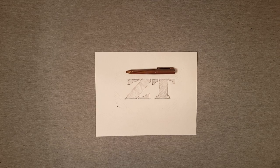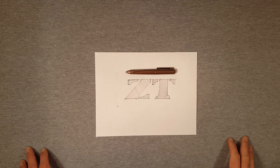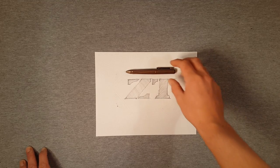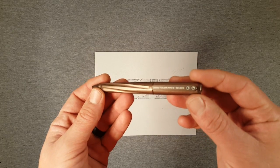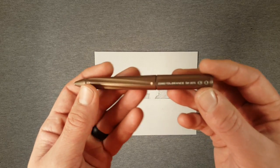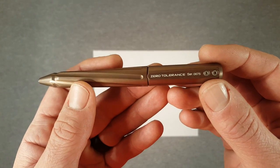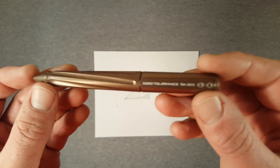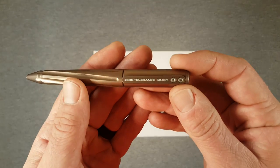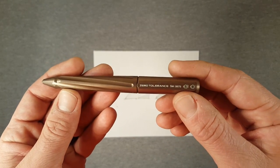Hi guys, Every Knife Guy here with a pen review for you, which is a first on this channel, and unfortunately probably not the last, because it's a long time since I've owned and used and purchased a pen that costs more than say 10 bucks, until I bought this Zero Tolerance 0010 EB, and you might have seen an unboxing on this I posted the other week. It was just called Mystery Unboxing EDC Gear, but this was what the item was. So if you missed that, I'll go over everything about the pen to start with.